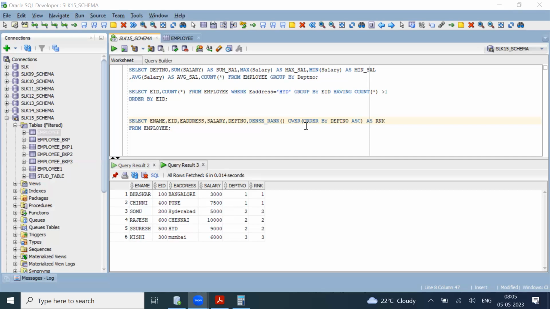So we get a rank value for each and every row, but the rank value will be at group level. That's why we call them analytical functions. Now you understood what the rank functions are and how they work. Anyone having any questions?